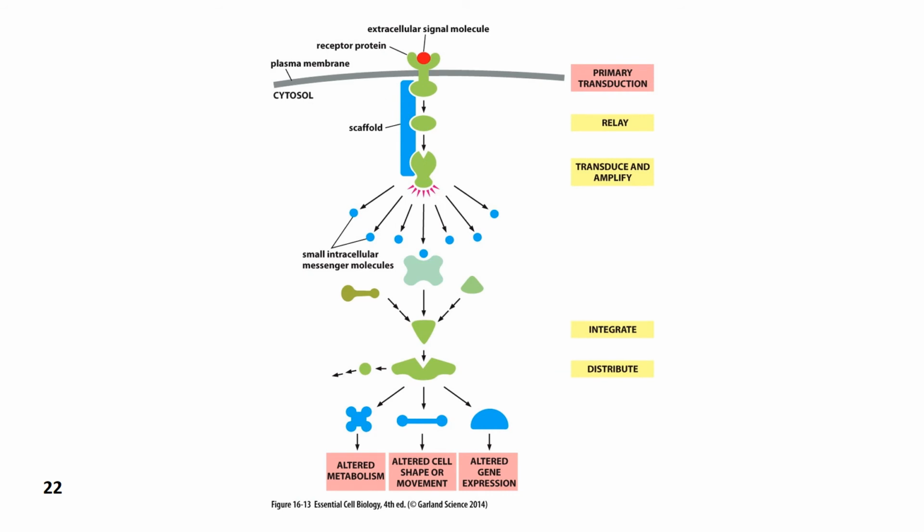Looking at a slightly less simplistic image of a signaling cascade, we see that there are a number of steps in the cascade, and we might wonder why the complexity. Why can't an extracellular signal binding to a transmembrane protein allow the transmembrane protein's shape change to directly induce the activity of one of these effector proteins such that cellular behavior would be altered? There are a couple of answers to this question.